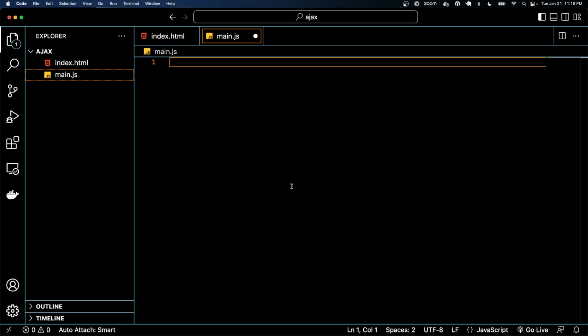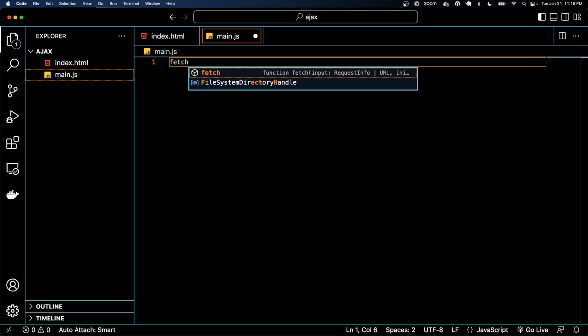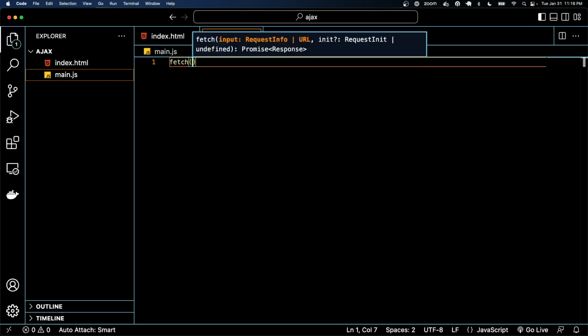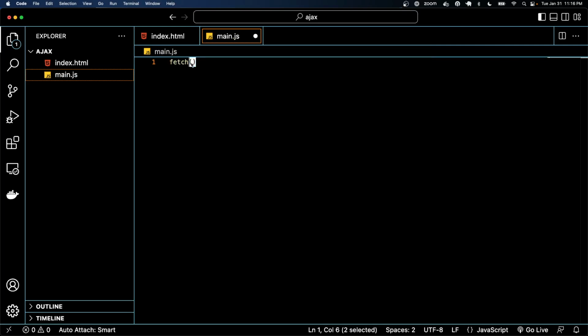And so fetch is a function, and this function takes a URL as its argument. There's also a configuration object we can add to do different things. We don't need it at this point in the course. As we work more with APIs and start doing things like post requests, we can see how we can extend the fetch call. But for now, fetch just takes a URL, and we'll go out and get this data.